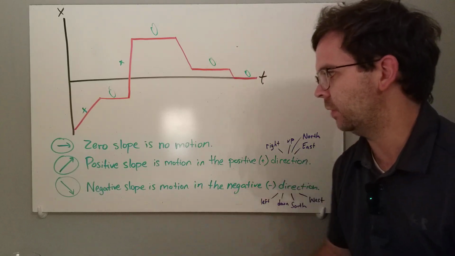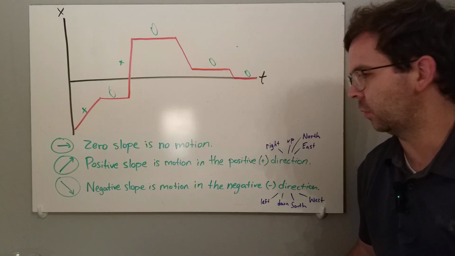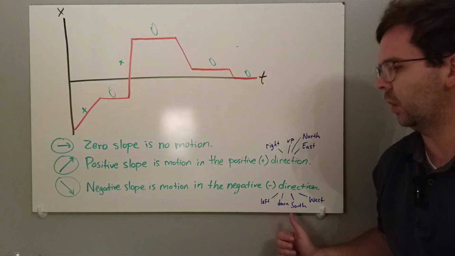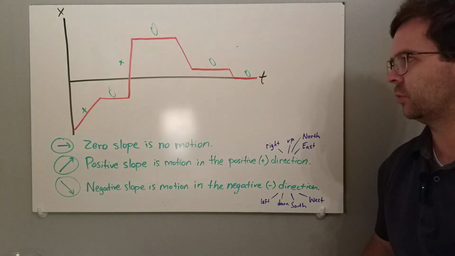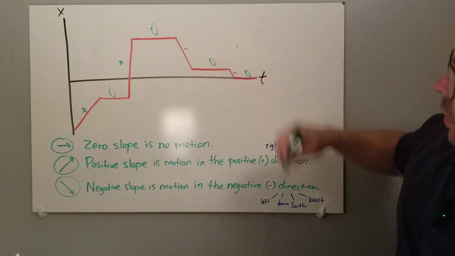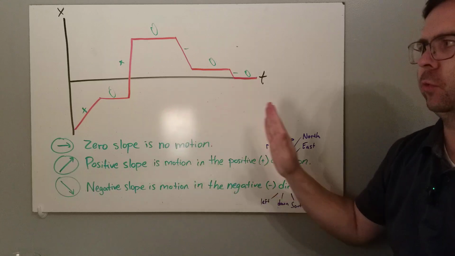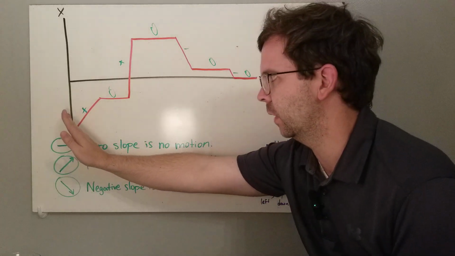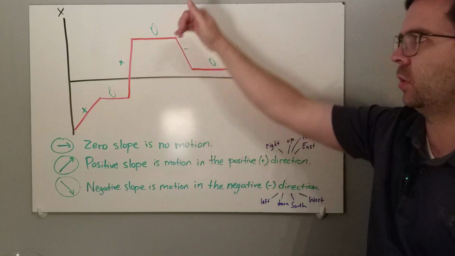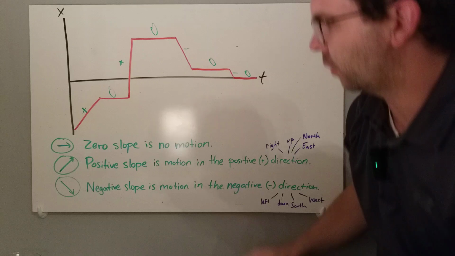And then finally we have negative slope, and that's when the motion is in the negative direction, which sounds scary, but really it just means opposite of the positive. So that could be to the left or down or south or west or anything like that. We have some negative slopes right here and right here. They're just moving this way, down and to the right. Remember, time is always moving forward, so we're always reading these graphs from left to right. If it's moving up, then it's going in the positive direction, and if it's moving down as you move to the right, it's going in the negative direction.